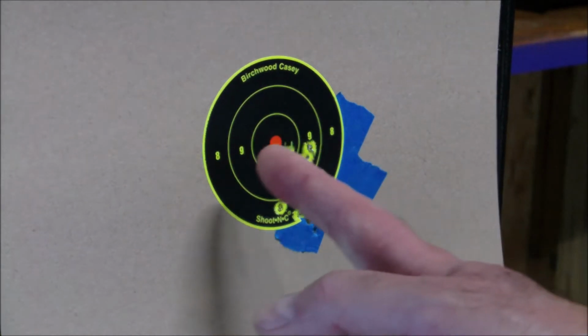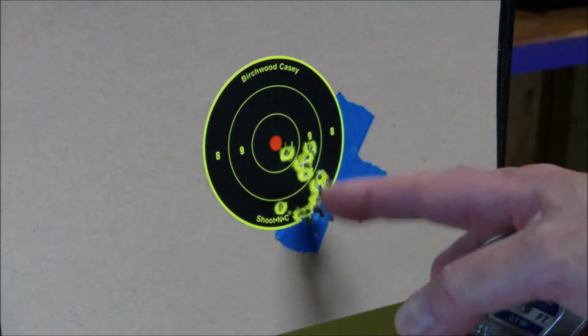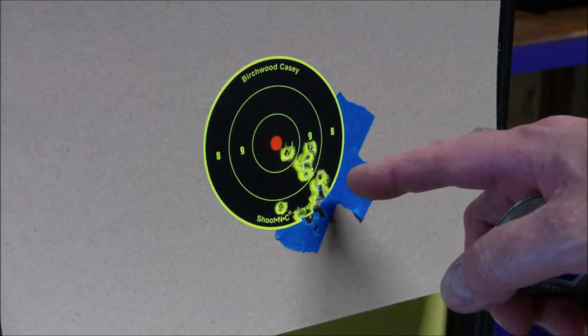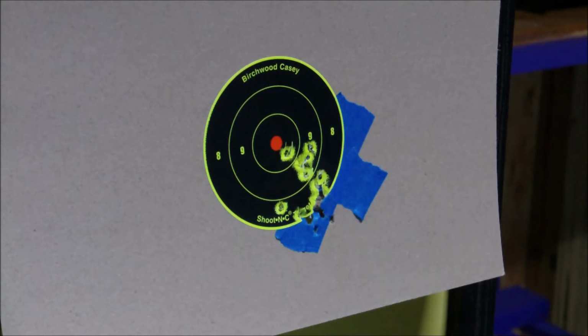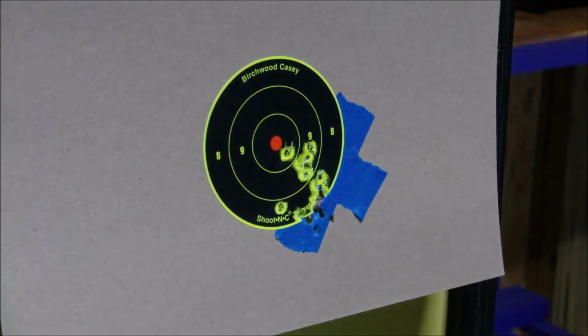But you know, when you've got your sight picture, you're still kind of moving all around. So it still looks to shoot a little bit low and to the right. If I really wanted to adjust those sights, I would have to move it to the left, and then just visually raise the front sight a little higher, or maybe aim for right here, Kentucky windage or whatever you want to call it. So yeah, let's go back to the table and talk about it.